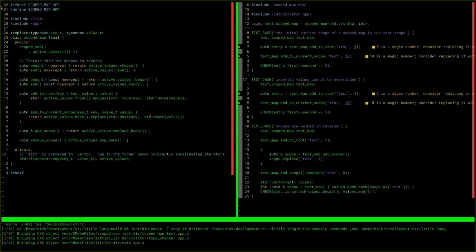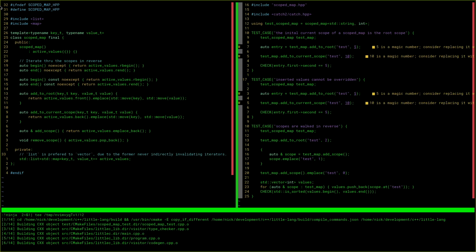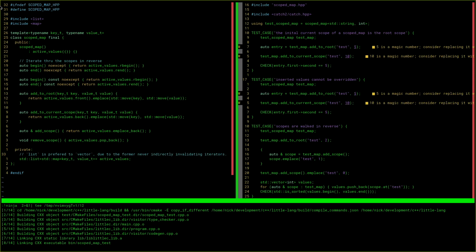It'll make cache locality worse, but we already use maps. Cache locality went out the window when we started using trees.